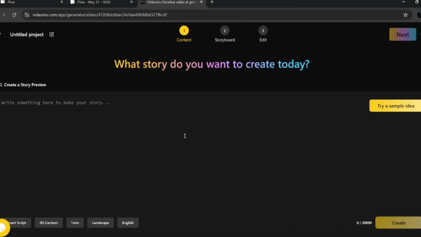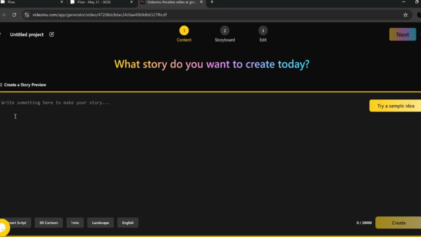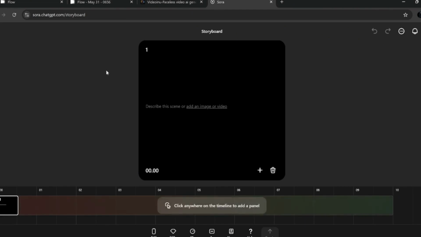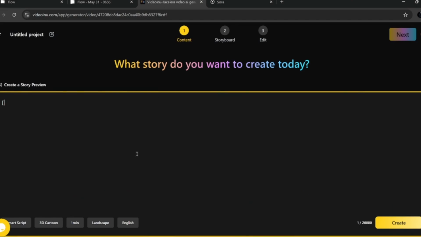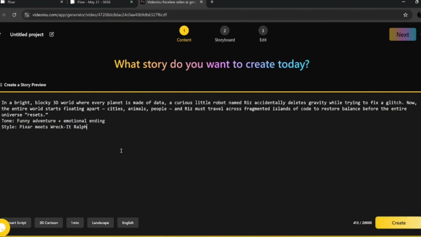Now, let's try writing a prompt for our video. When writing prompts, you can use ChatGPT to help you. It's perfect for generating creative ideas. And if you've used Sora, you'll notice they recently introduced a storyboard feature. But let me be honest with you, even though Sora's storyboard tool is nice, it's nothing compared to what this platform can do. This one takes things to another level. So, you can either type in your own prompt or paste one in. I'll paste one of my high-definition prompts here.